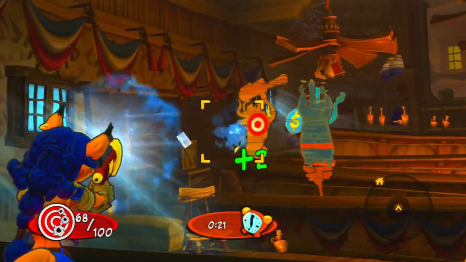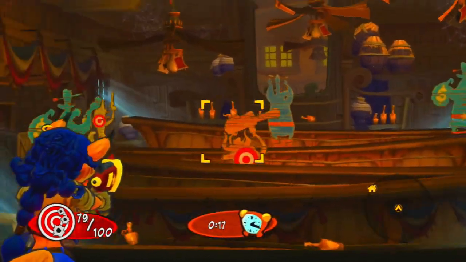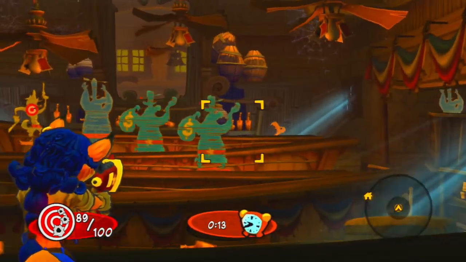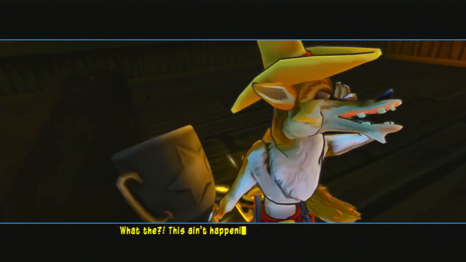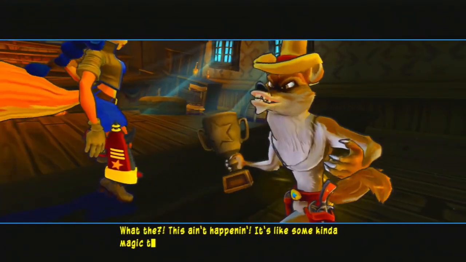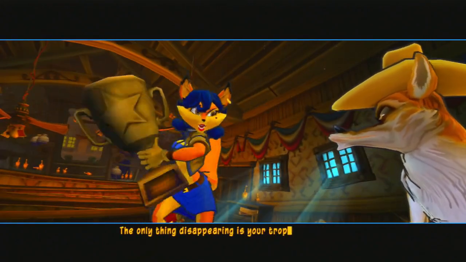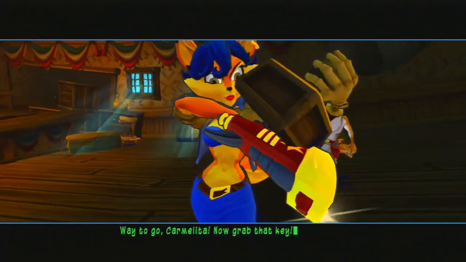I could do this next time. Doing pretty good so far. I got it. Just have to keep my focus. I got it. What the? This ain't happening. It's like some kind of magic trick. The only thing disappearing is your trophy, Red Eye. Way to go, Carmelita. Now grab that key.